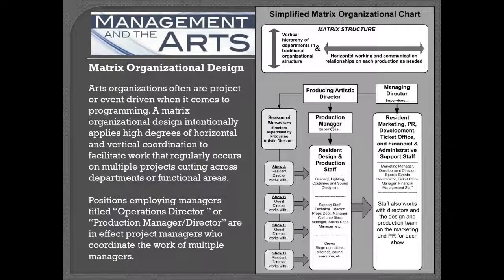So what that means is, this is the season of shows, right? So this director works with all of these people who work with all of these people. This is supervisory, right? Vertical hierarchy of departments and traditional organizational structure, and the horizontal working and communication relationships on each production as needed.